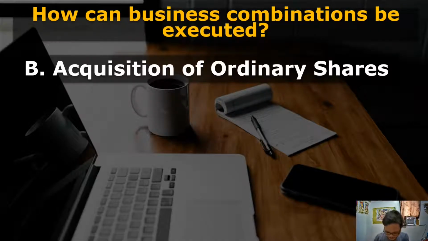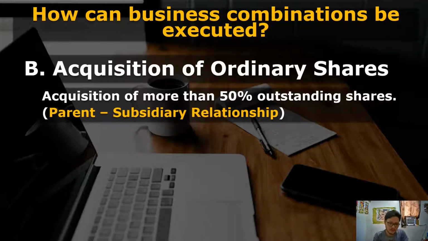Ano ang ordinary shares? Well, ordinary shares are proof of ownership. They are owned by shareholders, di ba? And shareholders own the company. So think about it like this. What if Company A acquires all the shares of Company B? So, the current shareholders of B, binenta nila lahat ng shares to Company A. Ano mangyayari? Si Company A na lang ngayon ang sole shareholder ni Company B. So, in effect, Company A will be the sole shareholder of Company B.